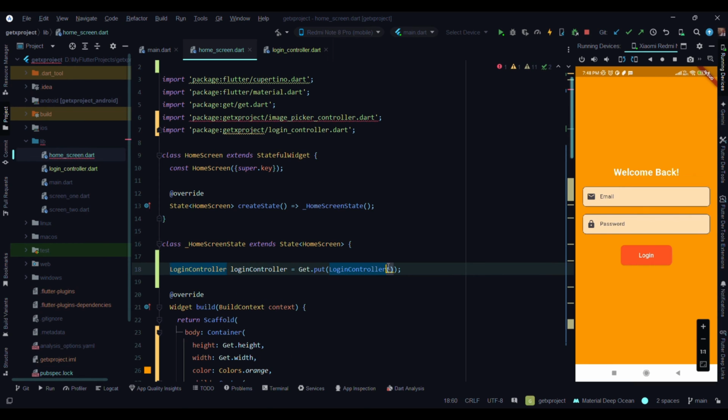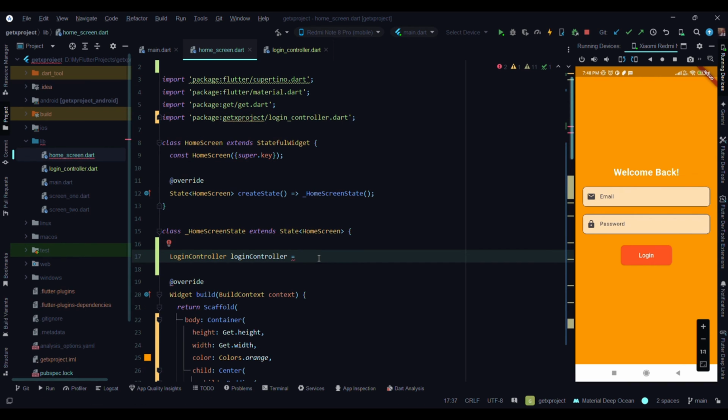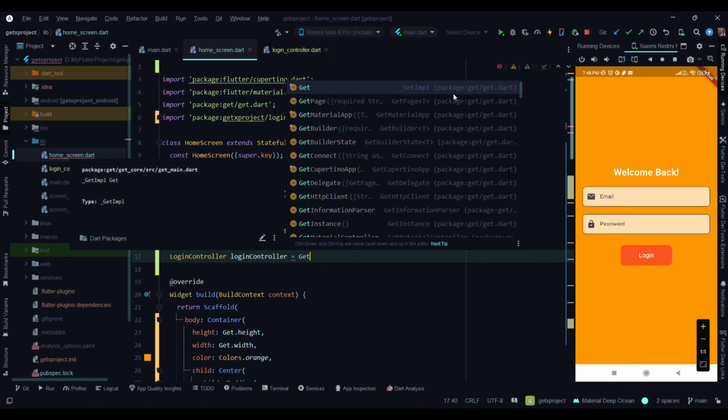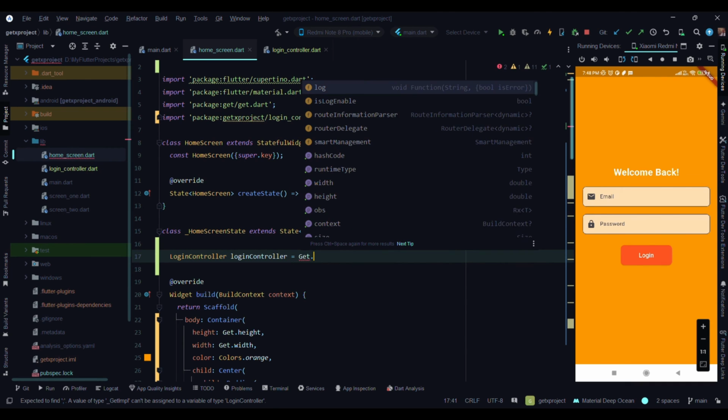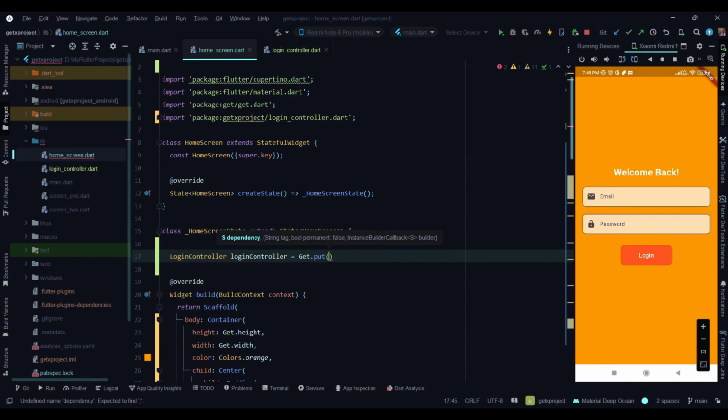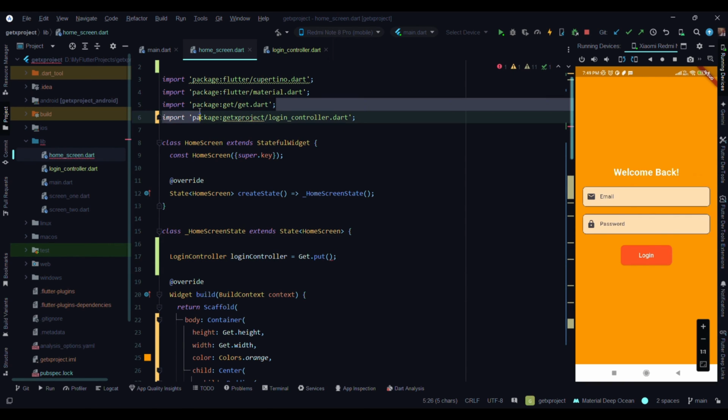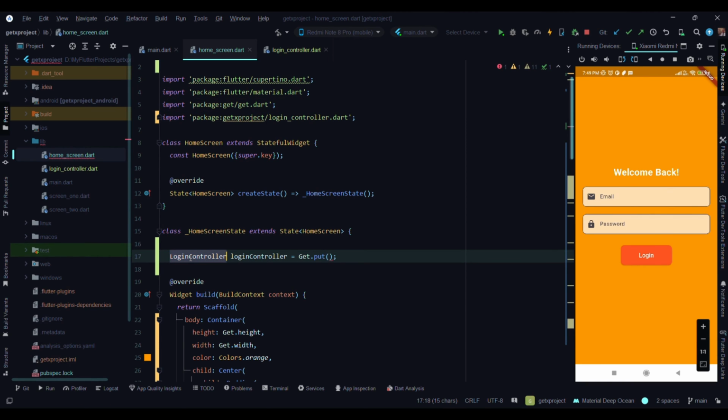Login controller. And while using this dependency injection, while using this code, there is some problem of importing the file. So I'm doing it for you once again. Let's remove this one also. So here, get this package, we must use dot put. Sometimes the suggestion may not come, so you will have to copy this package and paste it here, then you will be able to type the code correctly. Copy this and put it here.